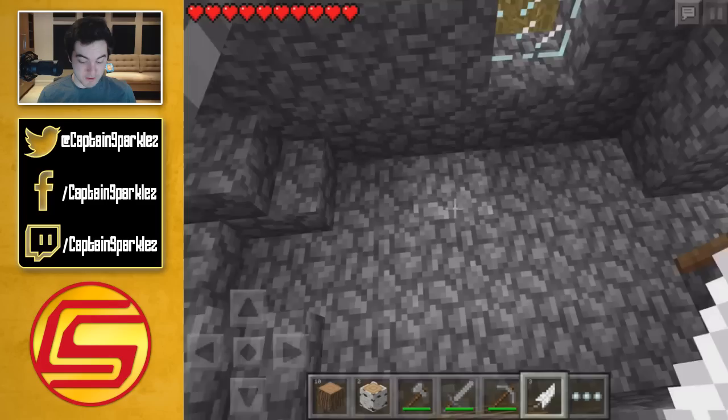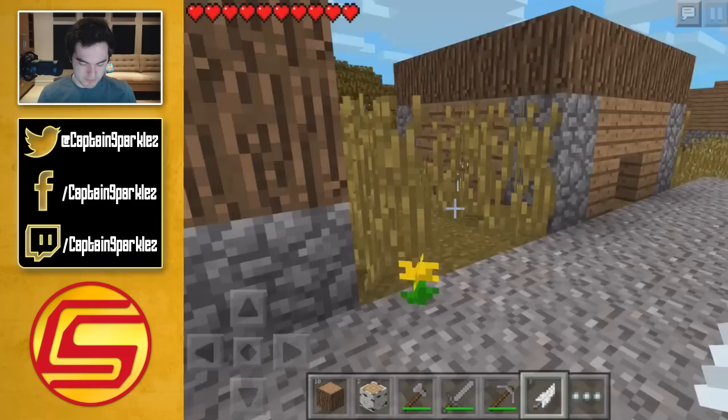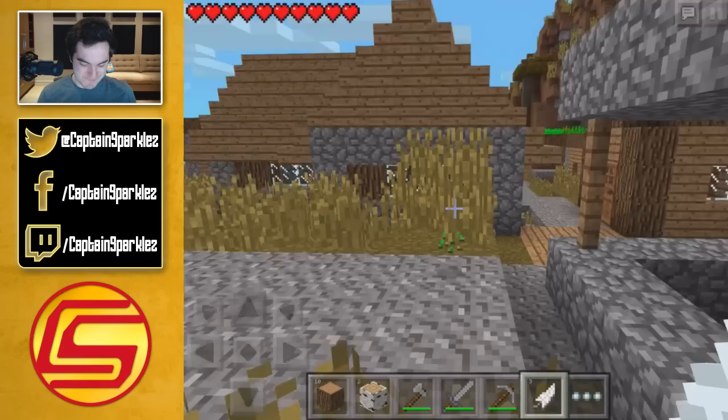I almost went off the edge of the roof there, which would have been really bad, because then I would have lost health with nothing to regen. Let's check out the bigger houses over here. Maybe they'll have a chest that I can try to open.